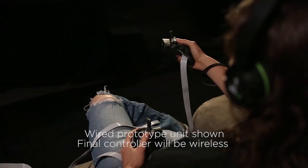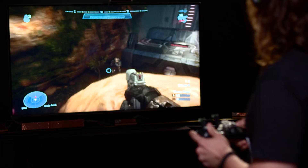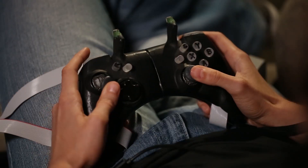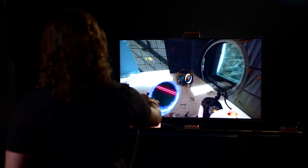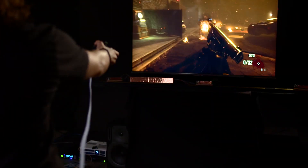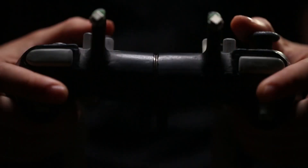The Mad Genius controller adds all of this supplemental technology while preserving existing controllers. This means that standard buttons and sticks always work. When you split the controller in half, each hand's motion and position can be tracked individually for more complex actions, and sticks and buttons still work. The Mad Genius controller can be used standing, moving around, and sitting on the couch, and motion can be turned off at any time by putting the controller back together.